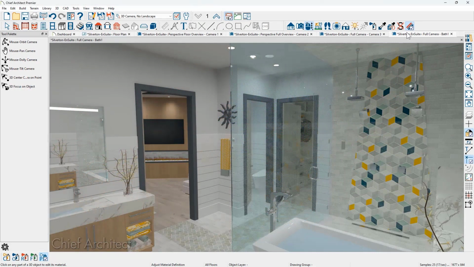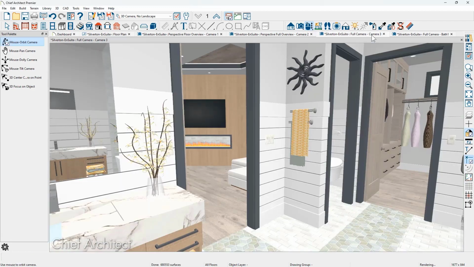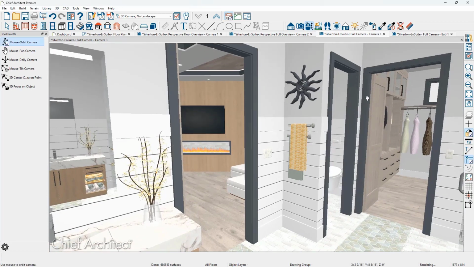Now, as I shift gears back to rendering, I want to show you a few of the tips that I will use with my rendering. I'm going to move back to the original cameras that were generated at the beginning of the session. Now let's come back over into the camera that is inside the room. As you're looking at this camera, one of the things that I like to do, you have the full navigation tools over here.